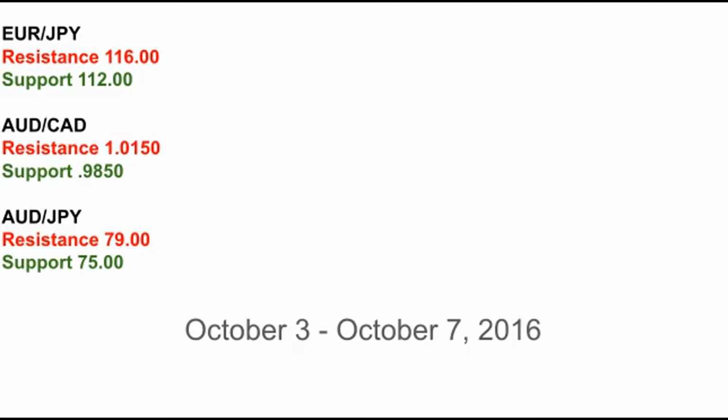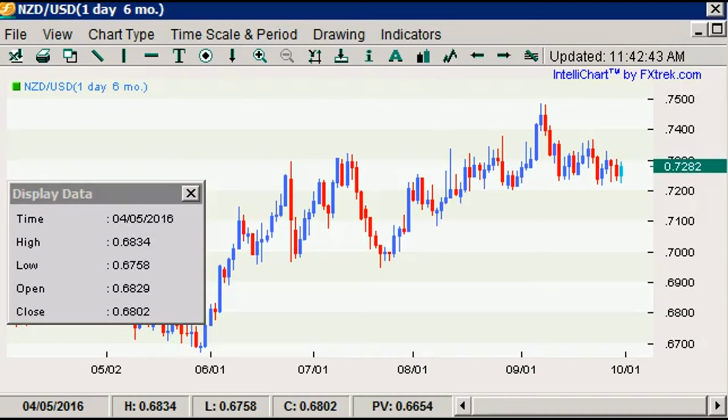So Euro Yen 116, 112 on the upside, downside, Aussie Yen 79 to 75 on a wide range. And then the other idea that I had was the cross currency trade, and this is the idea here of relative strength of CAD. Aussie CAD looks like it's topped out at 101.50. This is a much quieter, much less volatile, out of the way trade, but maybe an interesting trade, again, to take the Aussie to the downside on a relative basis. We took Aussie to the downside on a relative basis against the Kiwi last week. That worked, and I think it might work against the CAD this week as we go into the market. Let's take a look at the charts here and see how everything shapes up.